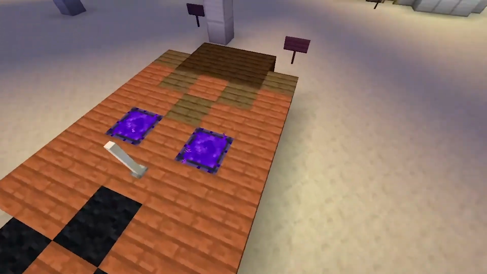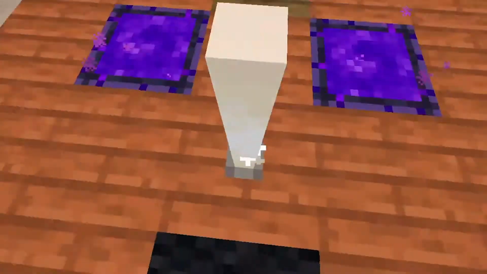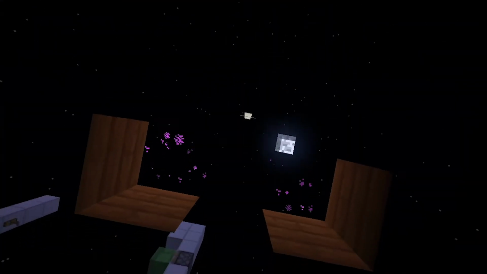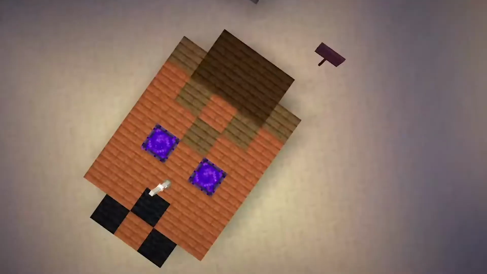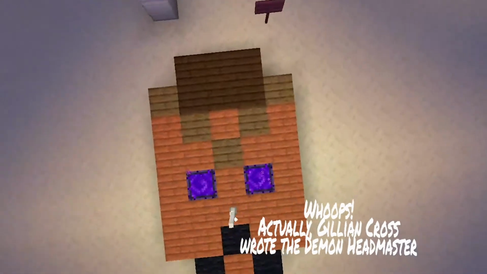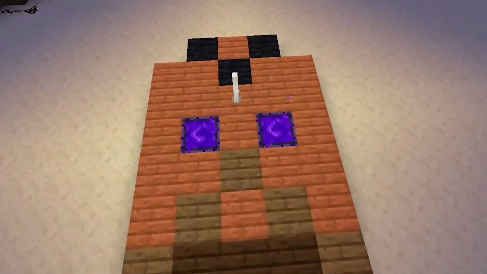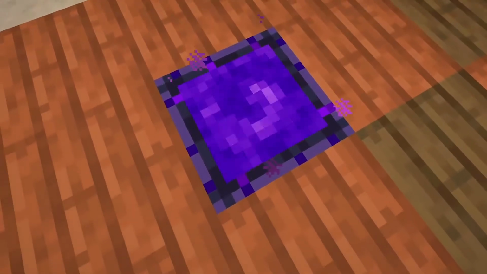Now, here's the Demon Headmaster. Recently, well, not very recently, it was last year, I think. I watched the Demon Headmaster on TV by David Williams, I think. It's about that head teacher who hypnotises people. So, I went for the most iconic spiral eyes using a brand new respawn anchor block.